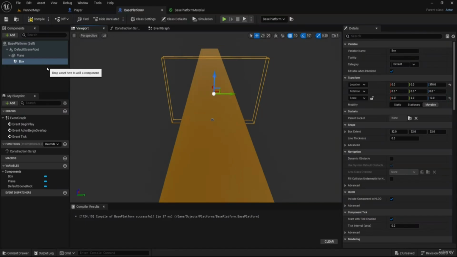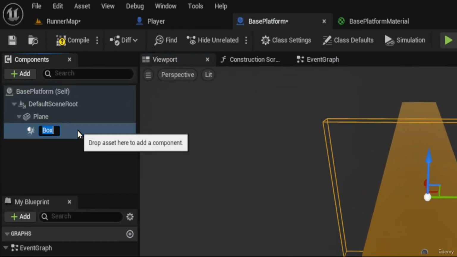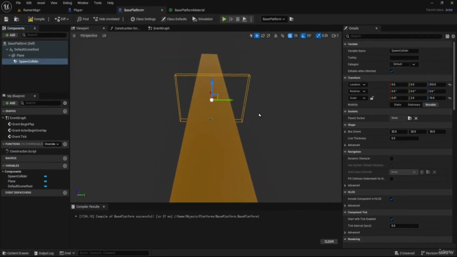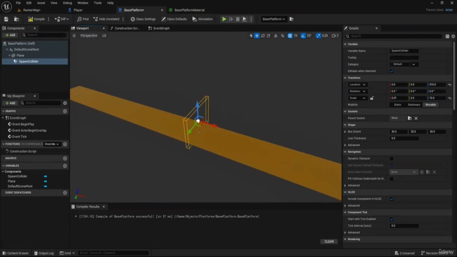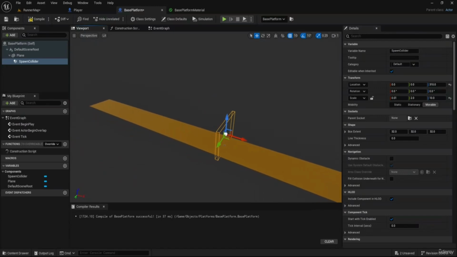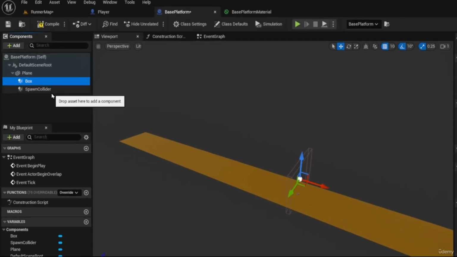Okay, and as far as the collision, we'll select it and hit F2 to make a change to its name, and we will call this spawn collider. Okay, because when the player collides with it, it will spawn the next hitbox. That's cool. Now that we have the spawn collider, let me move forward slightly. I'm zooming out. I'm using WASD and my mouse buttons to move around. And now I will simply Control C, Control V to basically paste.